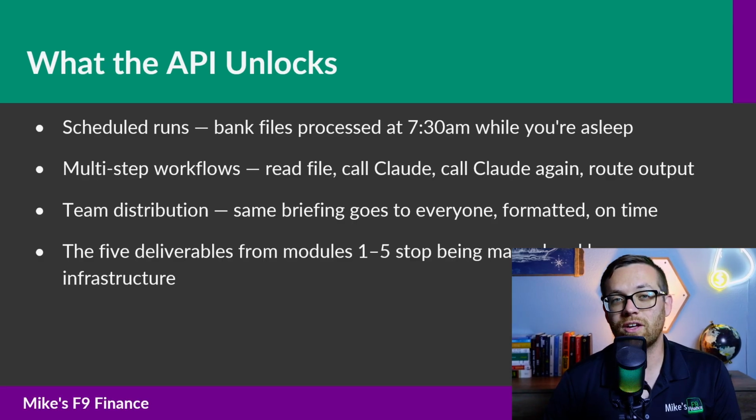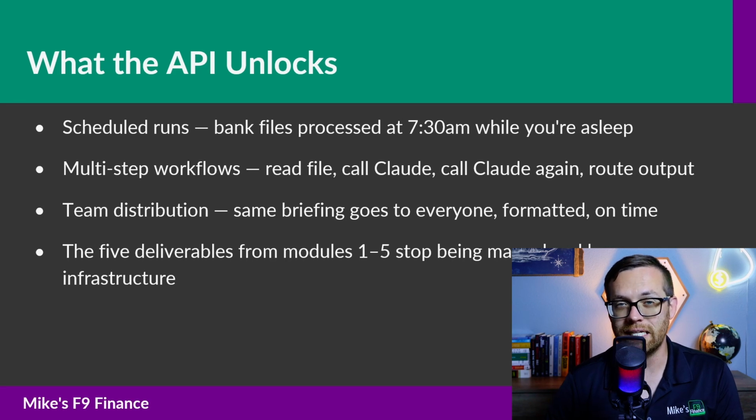Now let's ground this in the coffee shop. F9 Finance has 3 locations: Astoria, Hell's Kitchen, and Lower Manhattan. Every morning at 7:30 a.m., N8N picks up the day's bank extract. It attaches it to the liquidity briefing prompt you built in Module 1. N8N sends both to Claude via the API with your key. Claude reads the file, processes it against your prompt, and returns a formatted briefing. That briefing gets handed back to N8N. N8N formats it into an email. The subject line: daily liquidity briefing.